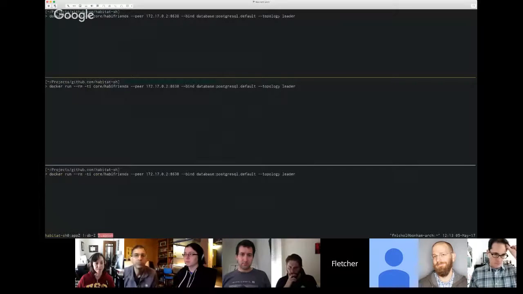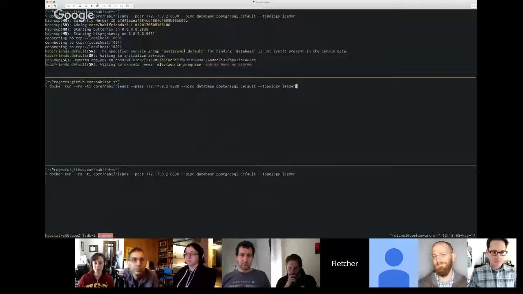And the bindings here, this bind flag is, again, something that we've done because we saw you had a PG gem, so we know there's a database dependency you need at runtime. And all this is really doing in Habitat speak is saying we have this label called database that we need to fulfill with a service group, like a cluster.